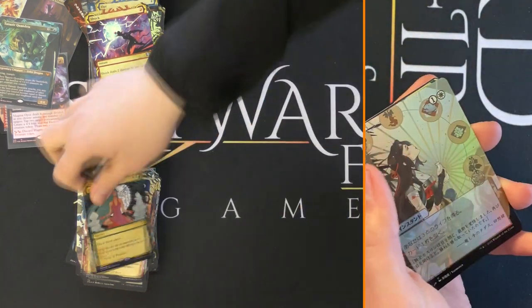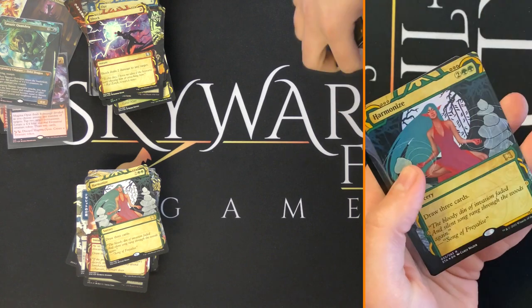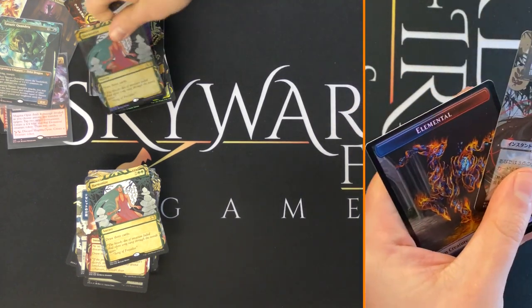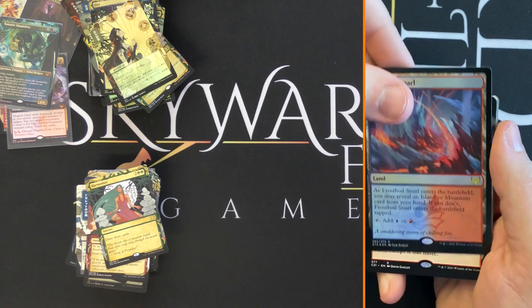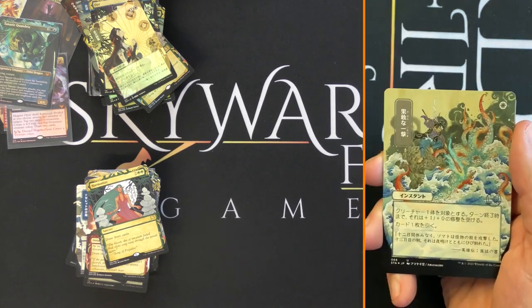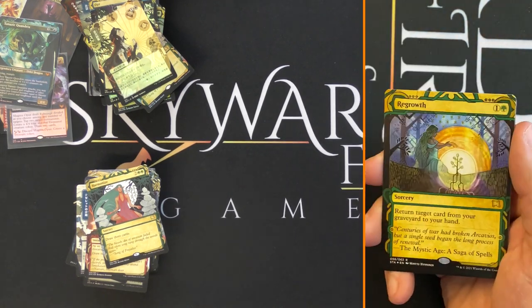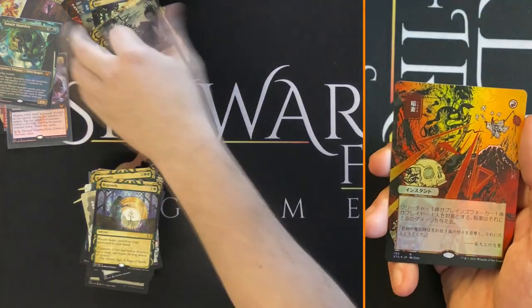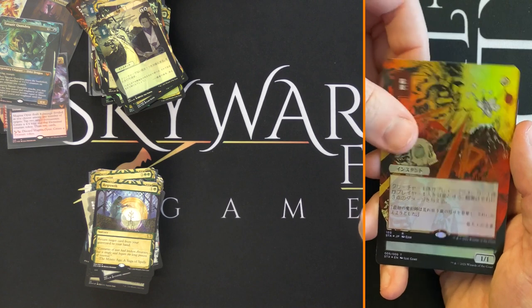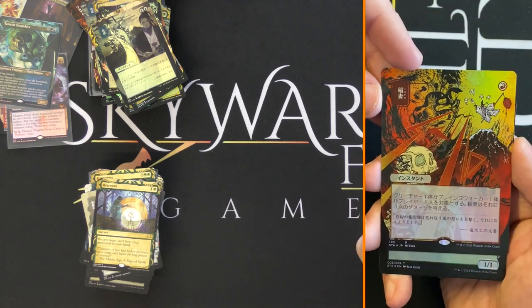Harmonizing etched. We haven't seen a Faithless Looting yet. Oh. No, we've not seen a foil full-art. Oh, look, you're dropping everything! Where are these coming from? I guess I'll take an etched Sacrifice Draw Two Cards. Defiant Strike. Regrowth. Foil Negate. And a foil Lightning Bolt. Oh, look at that. That's really sweet.